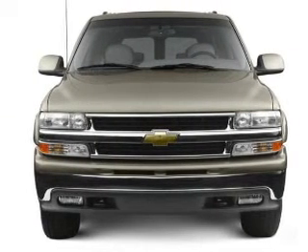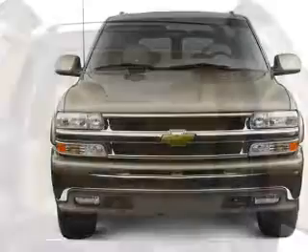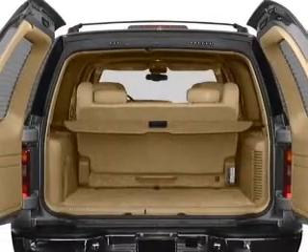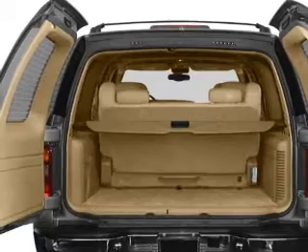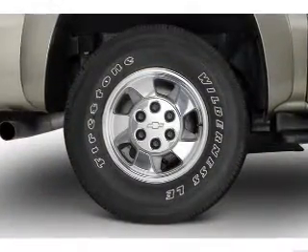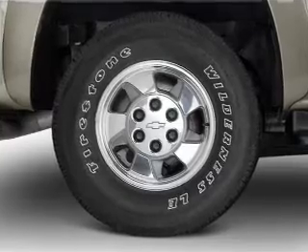With a powerful 8-cylinder engine that responds smoothly to its automatic transmission, premium wheels give a more luxurious look. Brake safely with the anti-lock braking system. Heated seats make cold weather driving more endurable. Enjoy the flexibility of multi-zone temperature controls, and let the sun shine in with a sunroof.